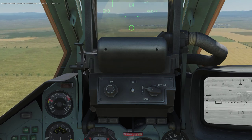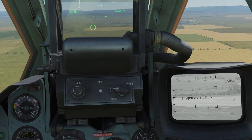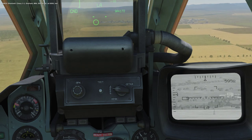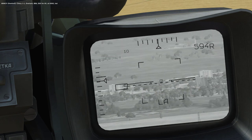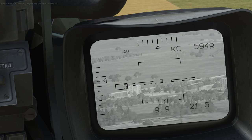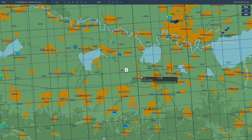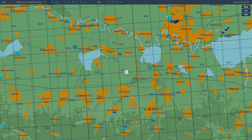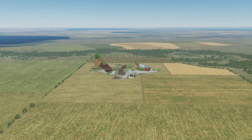Yeah, I can actually see the bastards. I can see. No, wait, that's a radio mast. I actually thought it was gunfire. Ah, there's one. Good flash. Or not, because I just engaged the entirely wrong target. Whatever I engaged, I don't know what it is, but the target is actually right there.